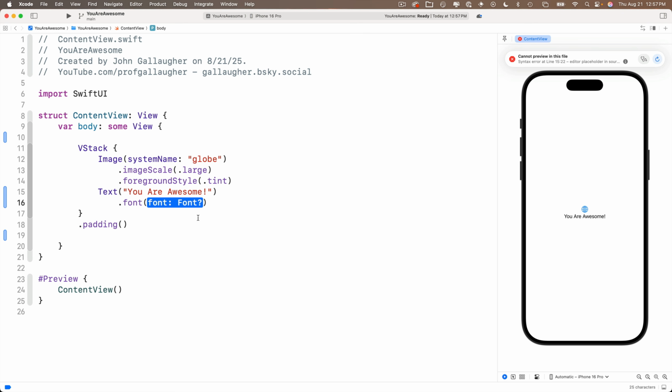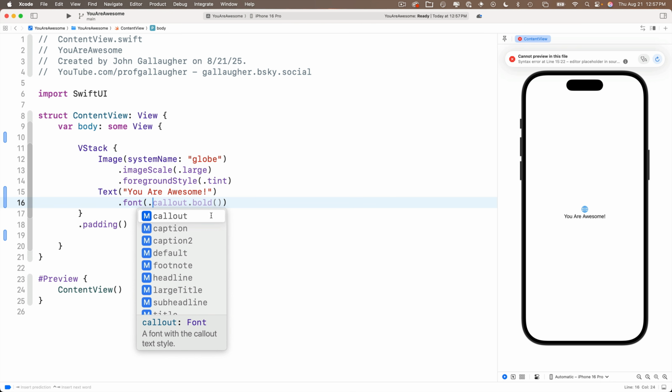Now we're going to ignore the colon and the question marks for now, but how do we know what we can put in here? Again, dot notation to the rescue. Type a dot and gadzooks, my friends. We see options in here for predetermined Apple system font types. No need to memorize all these. Xcode shows you the options that are available.